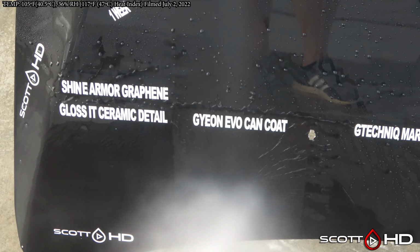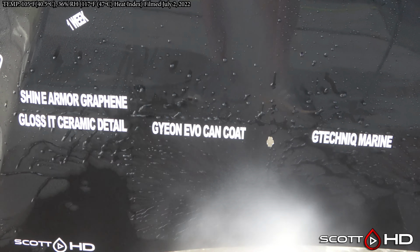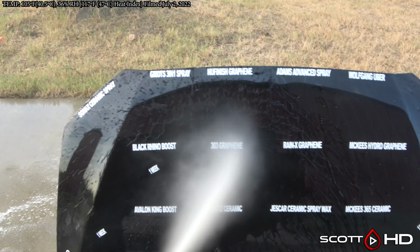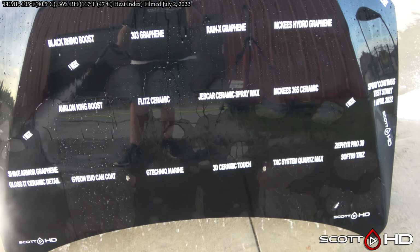And Gliptone Ceramic Detail Spray, I've tested that twice in the past and has been the case. 60 to 90 days is typically what you're going to get out of that. And it looks like we're pretty much on track to get the same. So there's your update. Not going to mark anything failed this month.